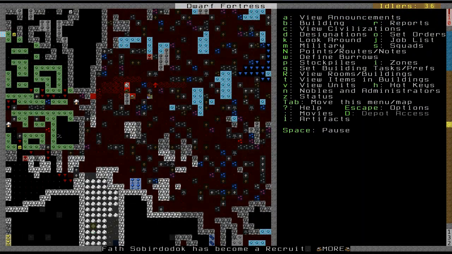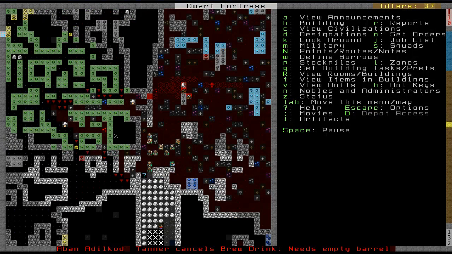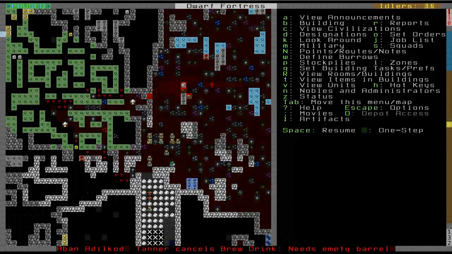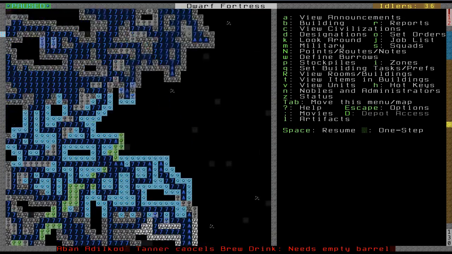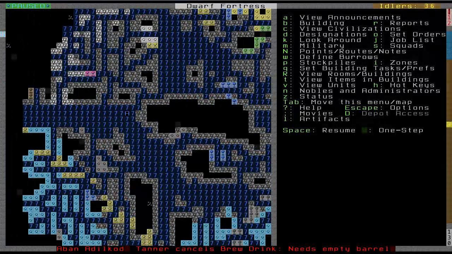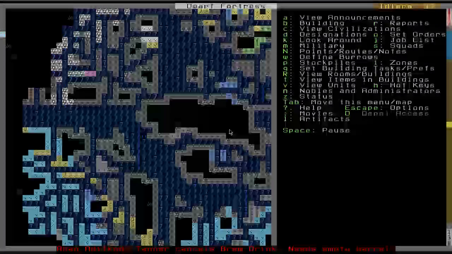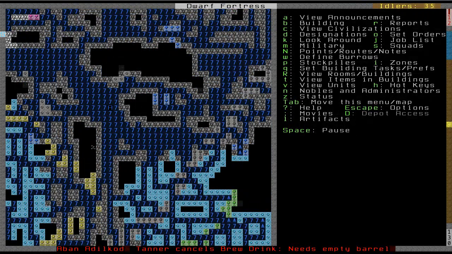Okay, so we have just issued a move order for our militia to come down here into the caverns. And let's see if we can figure out where this alligator is now. Should be somewhere. Oh, there it is. Okay. So let's keep an eye on it and see if it keeps coming. Looks like it's making its way over. Might have ourselves a little fight.